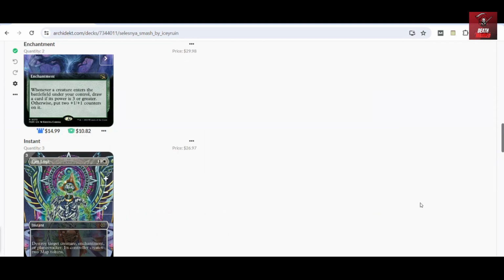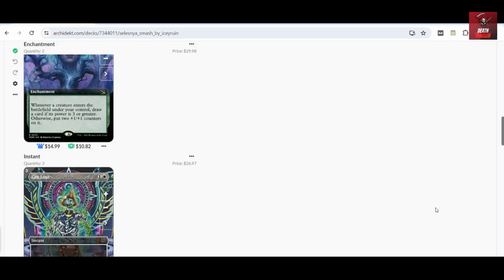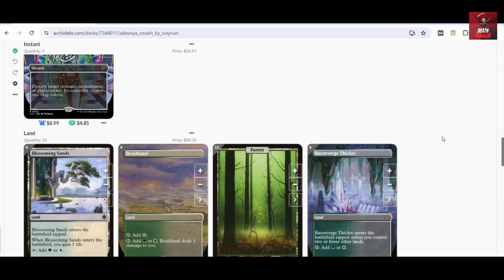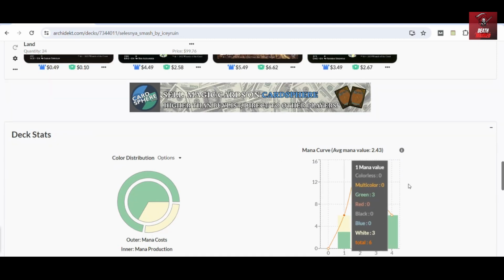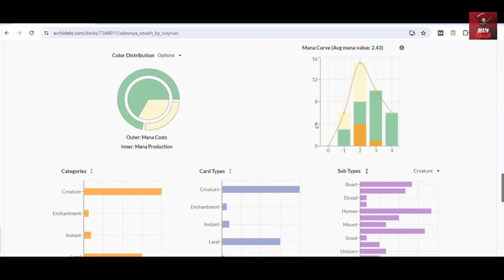But overall, I think this deck would be a good suggestion for a green-white aggro theme, with of course the mana value being very cheap. For instance, we have 2.43 on average. The lands are 24, but I think having 23 or 22 lands would also suffice in this build. Color distribution would go with mostly green at 45 and white at 16, but the producers are also aligned with the numbers, with more of them producing green, at 24.